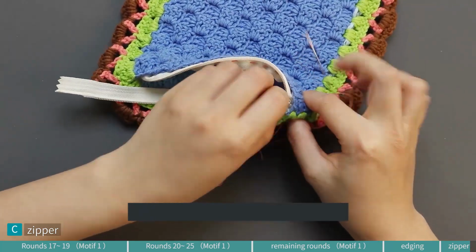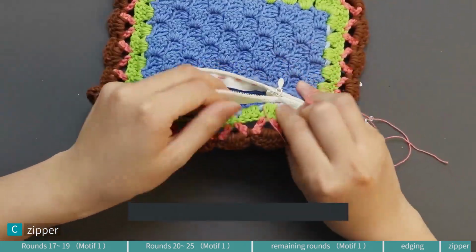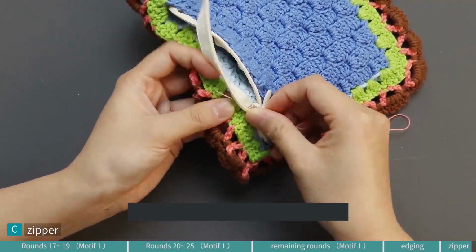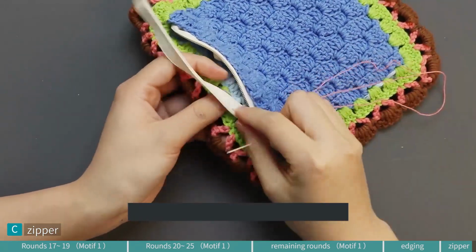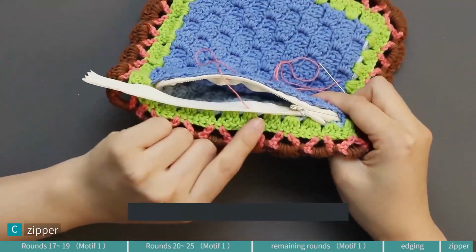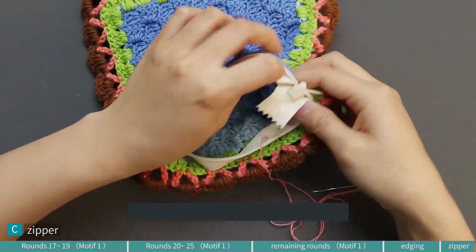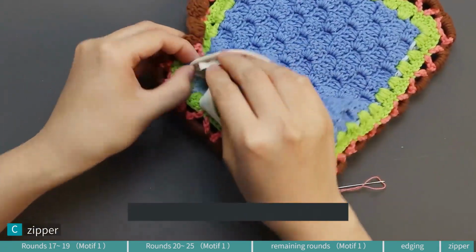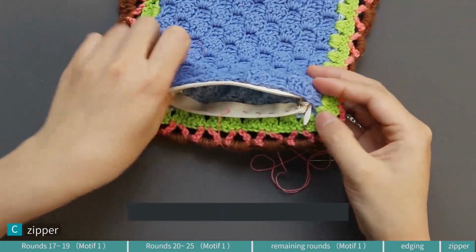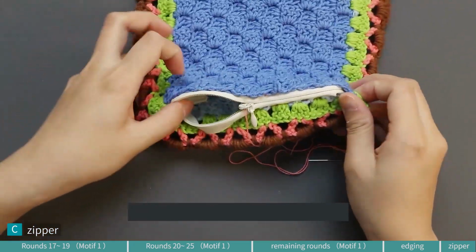Try pulling the zipper while sewing to ensure it doesn't get sewn crooked. After finishing this side, you can slightly secure both ends. While sewing, you need to try pulling the zipper periodically. That concludes the explanation of the zipper.